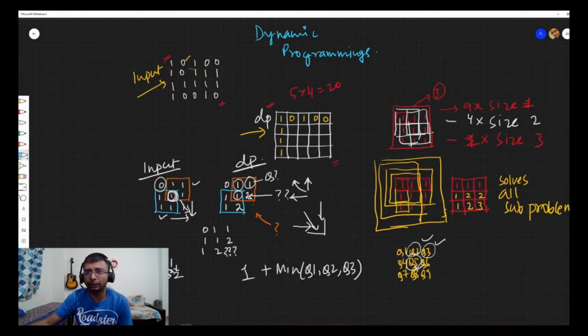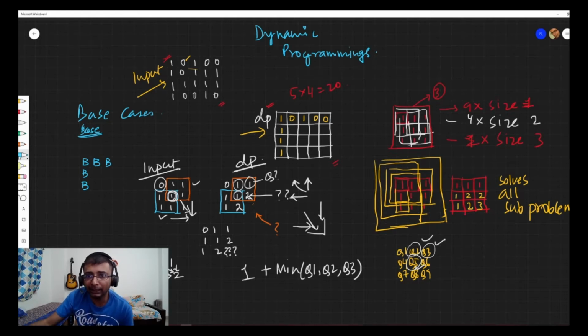So the beauty of dynamic programming is that, for a 3 by 3 matrix, what you are doing is filling up your base cases first. So I have my base cases filled up for each one of the rows and each one of the columns.